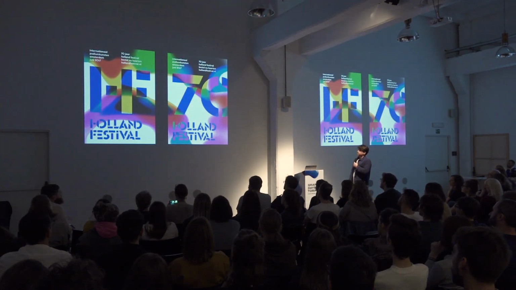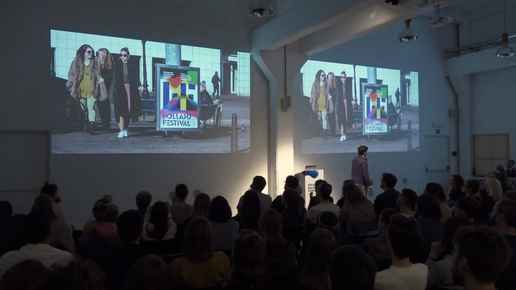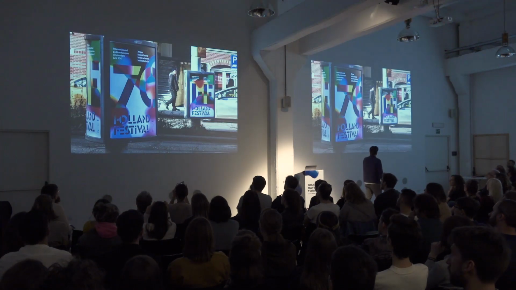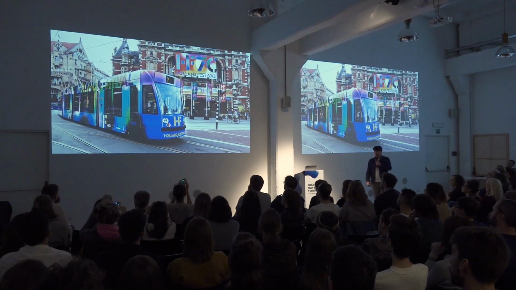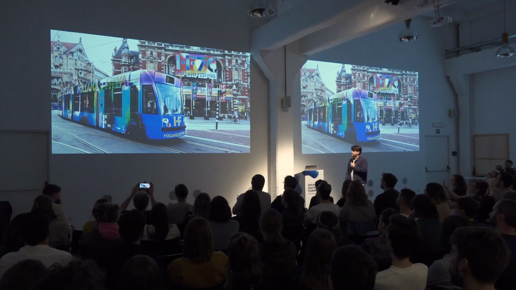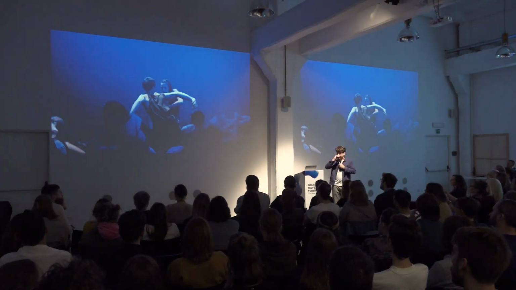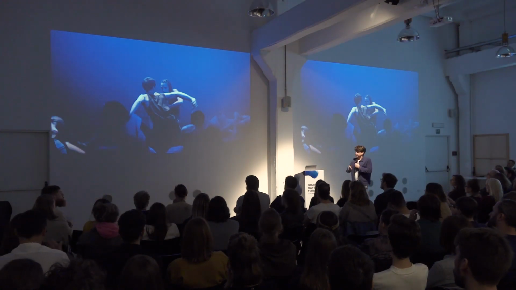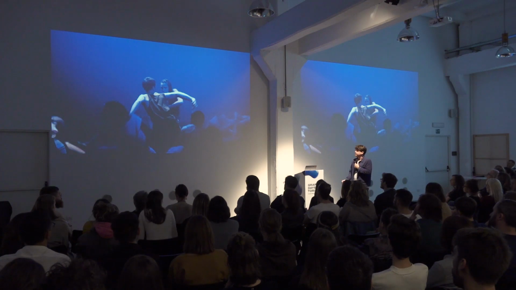Then we made 2 posters, one showing HF, one showing the 70, and in the city it looks like this. And we also stitched together a whole tram for that year. And as I mentioned before, the coding works on static images, but on moving images we could use it as transitions to go from one scene to another, like this.